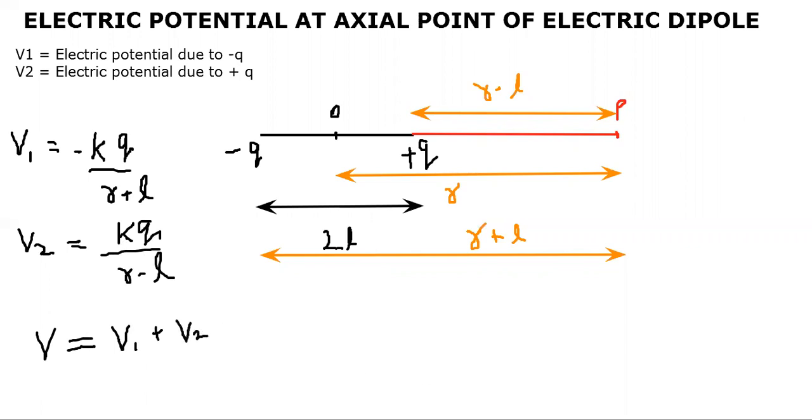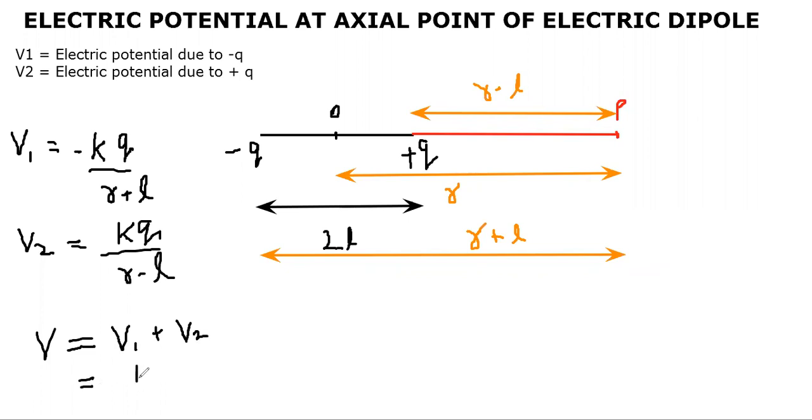Now, why am I adding? Suppose there are two wires which merge into one. One wire has electric current of 5 ampere. Second has current of 2 ampere. So in the single wire, what would be total value of current? Answer would be 7 ampere. So you just add up. So in scalar quantities, to find net effect, we just simply add them. So to find electric potential, we are adding them, V1 plus V2.